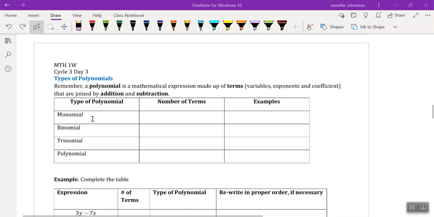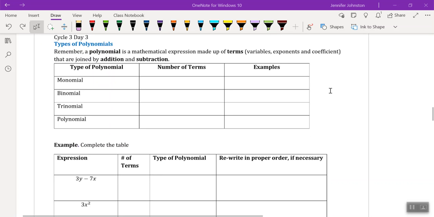All right, we talked about this already: a monomial, binomial, and trinomial. Here we're going to try to remember what they mean and make up some terms with variables, coefficients, and remember putting some addition and subtraction. A monomial, number of terms, there's just mono, 1. For example, 3x squared would be one term. Or we can say something like 5y, that would just be one term. Or even just the number 7 would be one term.